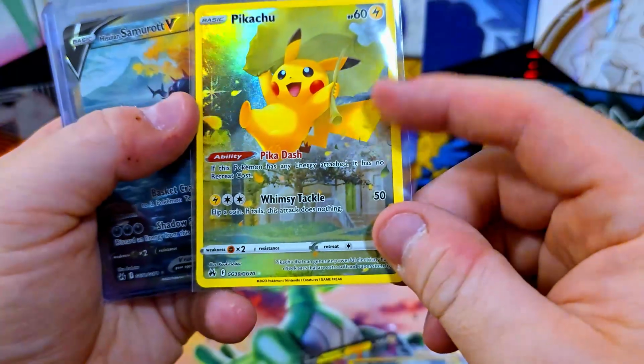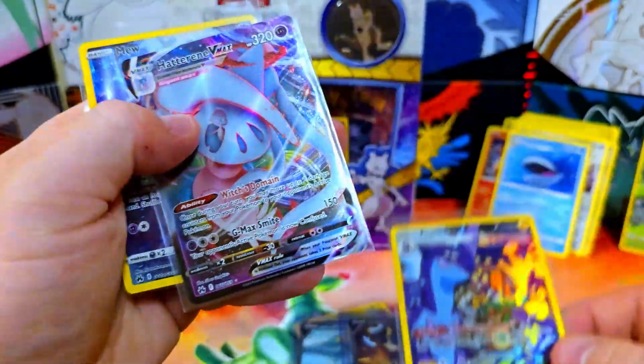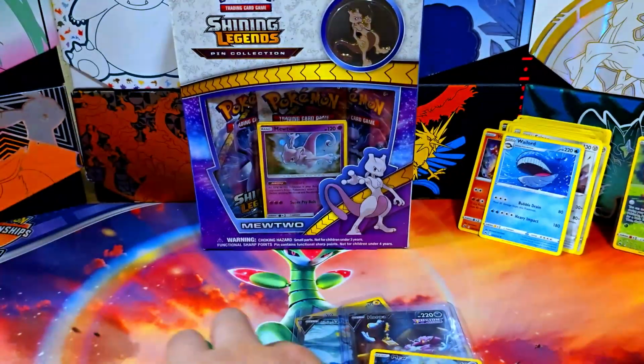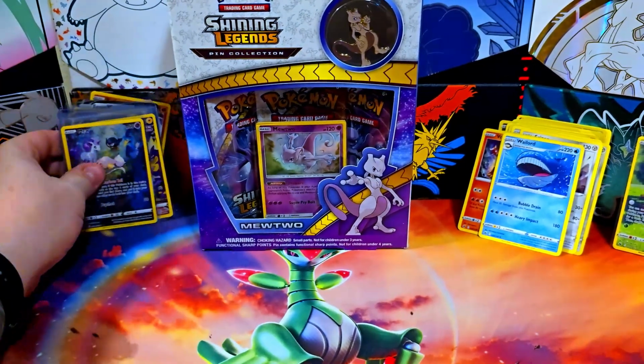that and the Mew are the top ones I would say, and we got the Mew, Hisuian Samurott, Hoopa V, Toxtricity, Hatterene VMAX, and like I said, the Mew, sleeping with all around its little buddies, not sleeping with. Sorry. Let's take a sip of my beverage of choice.